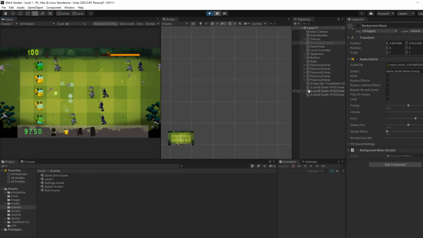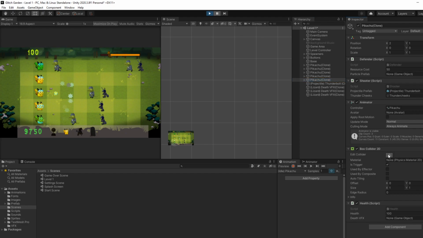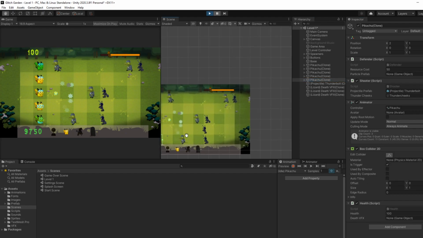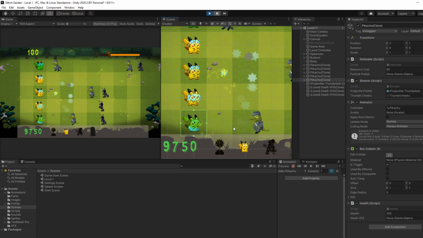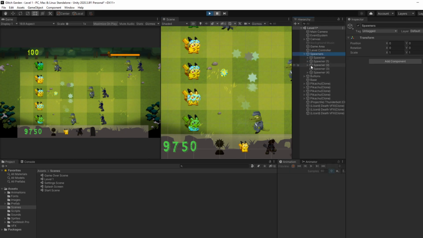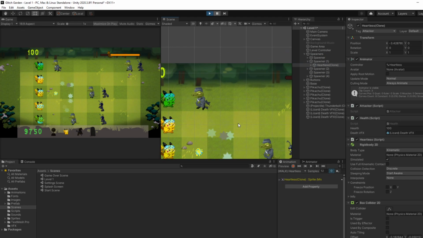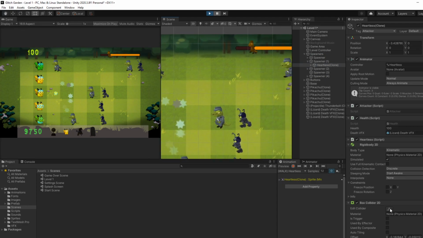Wait, why is the hitbox so big? Oh, right here. Oh, right. Because we made it like that. Let me see the hitbox.